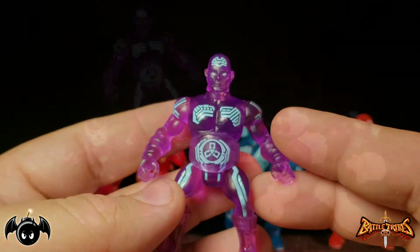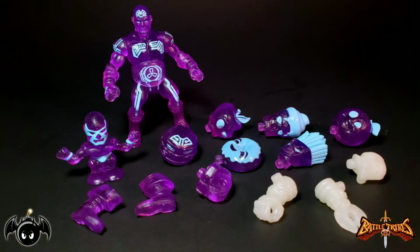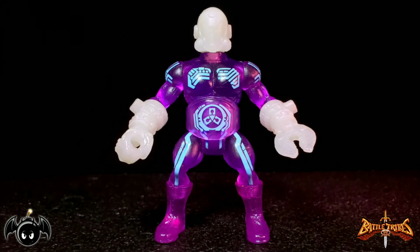So we can take a look at all the different things that he does come with. Again, I love seeing the purple plastic with all those different heads, against that pale blue, looks awesome. We get the little mini micro battler, which is great. We also get the more standard Battle Tribes fuzzy trunks and boots, which is good. But as you can see, we do get some glow-in-the-dark parts. That's awesome too. What those glow-in-the-dark parts are for, you can pop those on the figure, and those are a lot of fun, man. I think those turned out great.